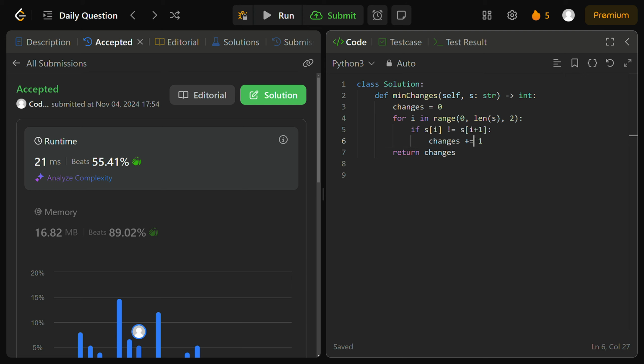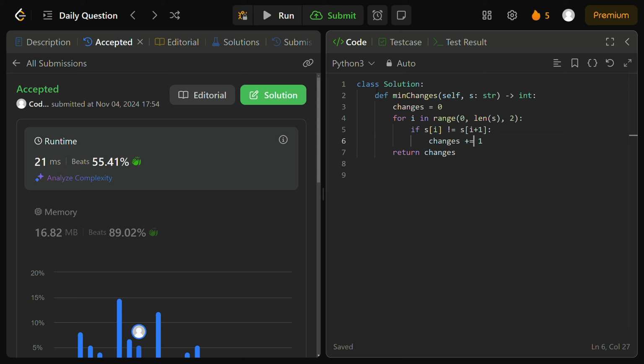We're simply iterating over our string in steps of 2, where we look at each consecutive pair of characters. And every single time we find a pair of characters that differ from each other, they're not equal, we increment our changes counter by 1, right? And once that loop has checked all of the different pairs in this string, it's going to hold the number of differing pairs, and we can return this as the solution, right?